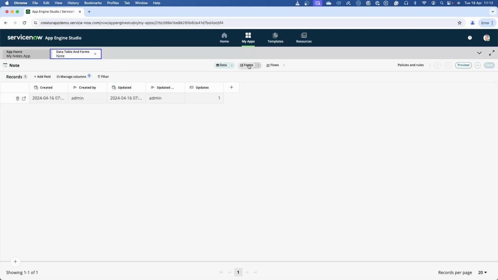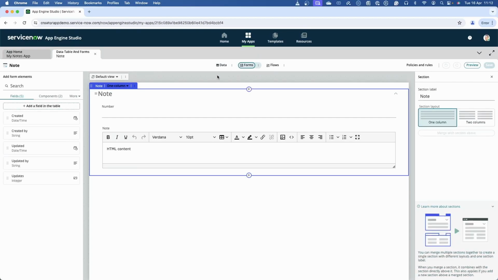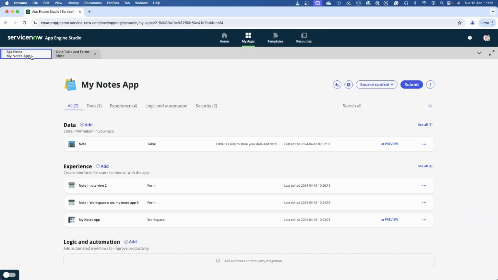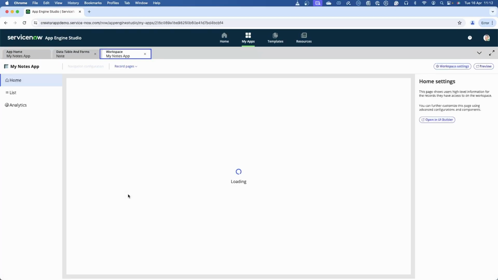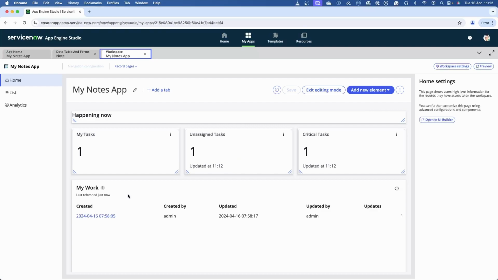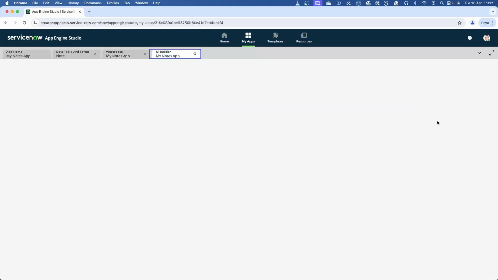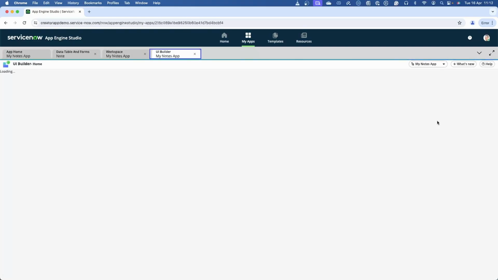I've created some different forms because in this tutorial we're going to look at how we can change the form view using one of the standard controls in the system. So I've got Note View 2 and the Workspace Note Form View. I've created a workspace already, prior to loading up this application. It's got the standard stuff that comes with Workspace Builder, but what we're going to do today is have a look at UI Builder. So let's go into UI Builder and take a look.